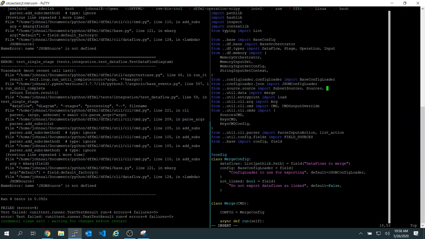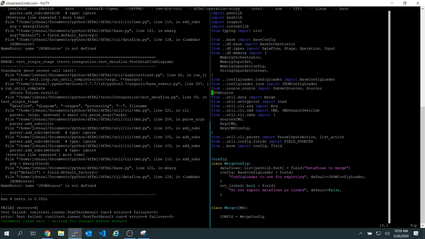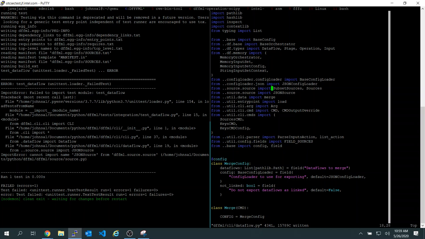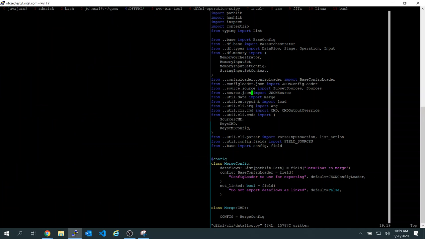And if it has a default, but you for some reason want to make something that starts with a dash a required command line argument, you're going to have to specify required equals true. I don't really know of any cases right now where this is the case. I think there was something at some point where we were specifying sources always, but I think we have that default source now. I don't know if it's really necessary at this point. I think we might be past that, if we're ever going to hit that case.